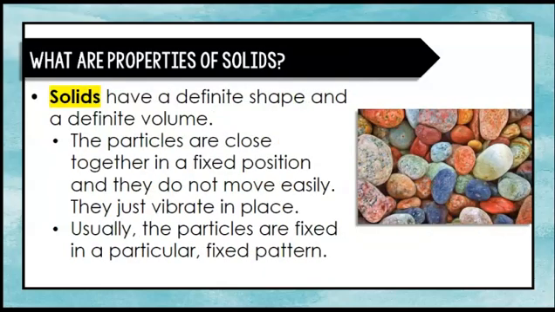The first state of matter we're going to talk about is solid. Solids have a definite shape and a definite volume. Their particles are close together in a fixed position, so they don't move easily. They just vibrate in place. Usually, the particles are fixed in a particular repeating pattern.